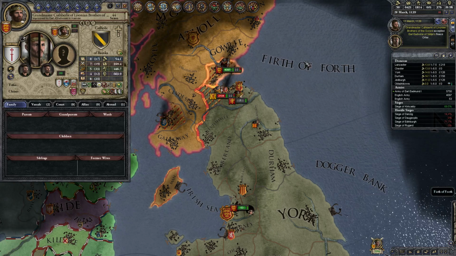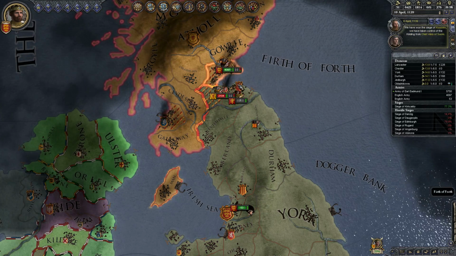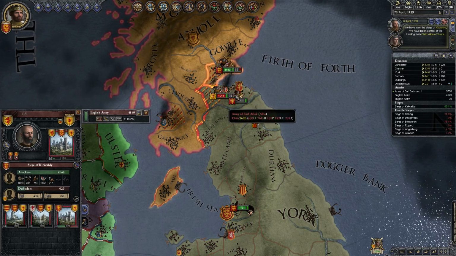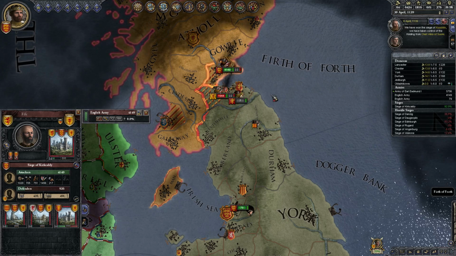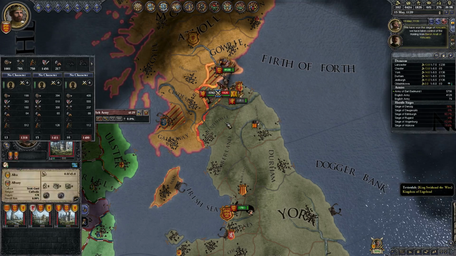He's accepted the peace offer. Well, I understand why. Being imprisoned will do that to you. Kind of affects the war score, unfortunately. More conversion. More and more conversion.